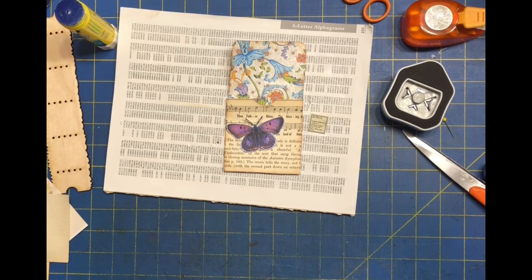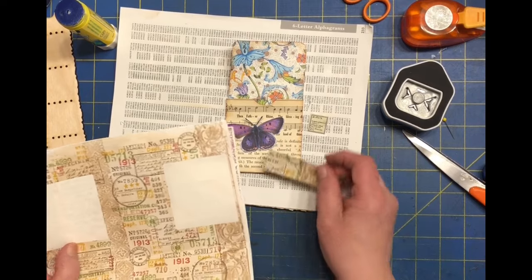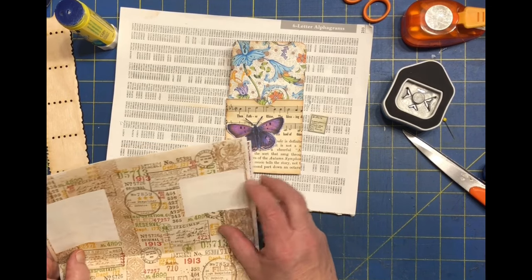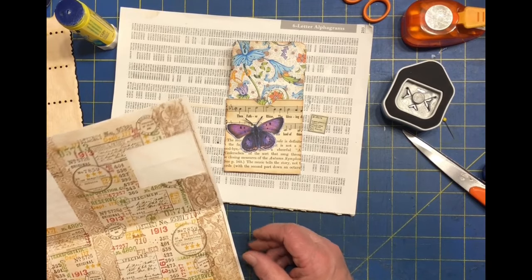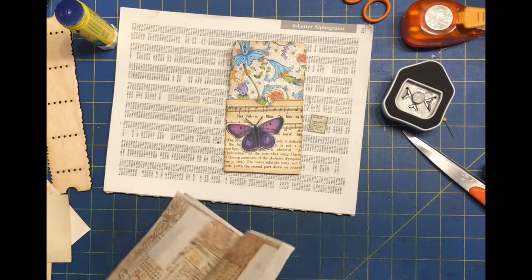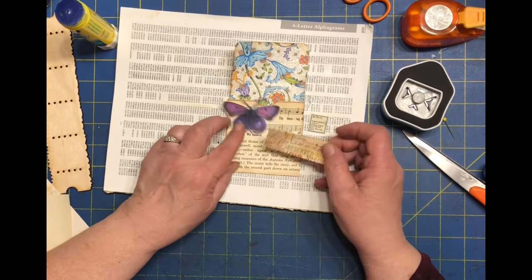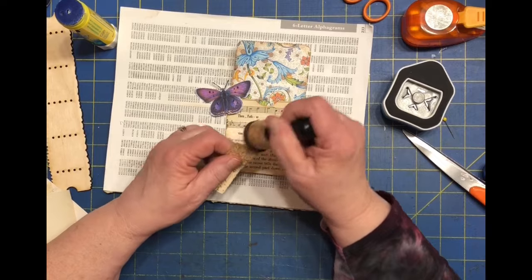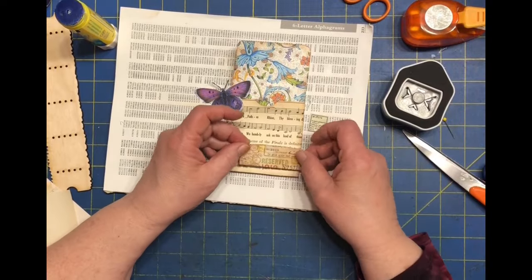I was going to ask you all if you had some thoughts on items that you really like to store your stuff in your craft rooms. Any suggestions for boxes, storage systems, things like that, how you like to keep your stuff in your room? I would definitely love to hear some of your best kept secrets on how you organize your craft room or whatever you use for stuff.